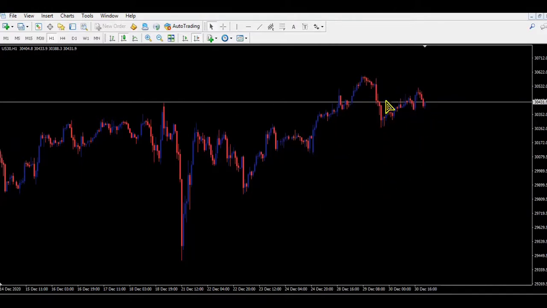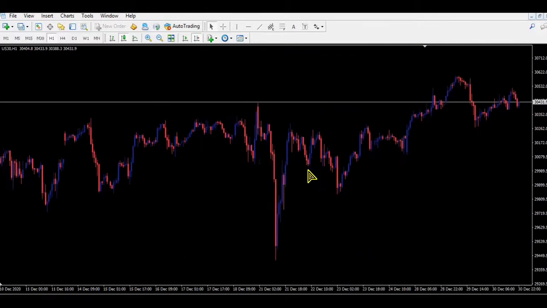So, like you all know, for you to be successful in trading, you need to be able to anticipate the moves. You need to know when the price is most likely to go up, and you need to know when the price is most likely to go down. Okay, so that's the objective when we're trying to trade. And this indicator that I'm about to show you, it does that. It does that very well because it shows you the areas in the market right on the chart where you can buy and where you can sell. So it makes it very easy for you to understand and very easy for you to trade.